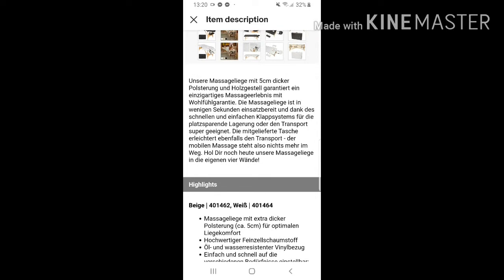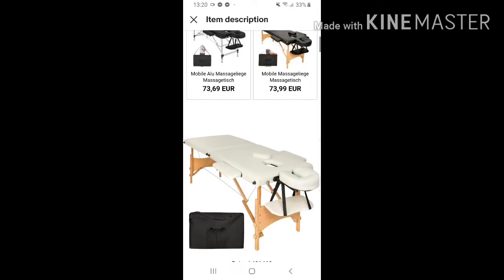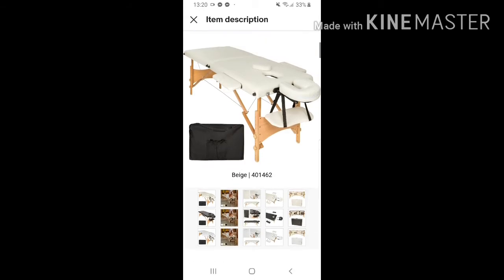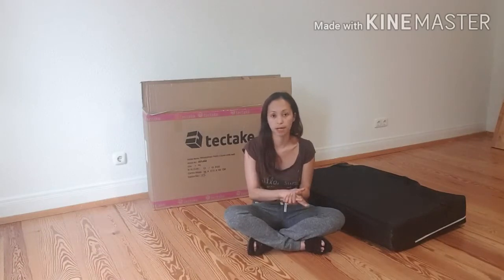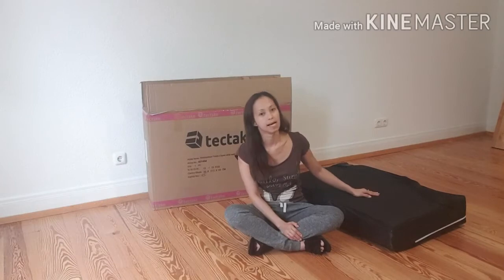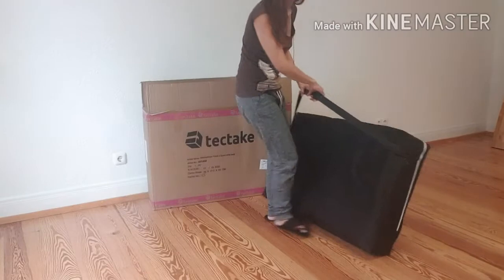The listing is in German, so I used Google Translate to understand it. Now let's start the unboxing and check if it matches the pictures. You already saw what kind of bed I ordered and the price I showed on screen. Now let's open this bed — it's actually quite heavy.